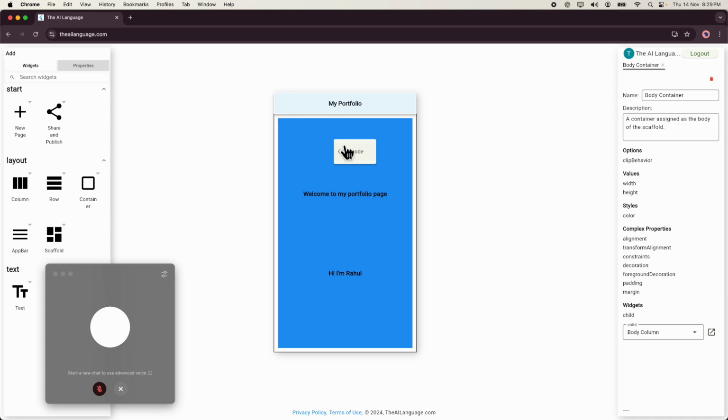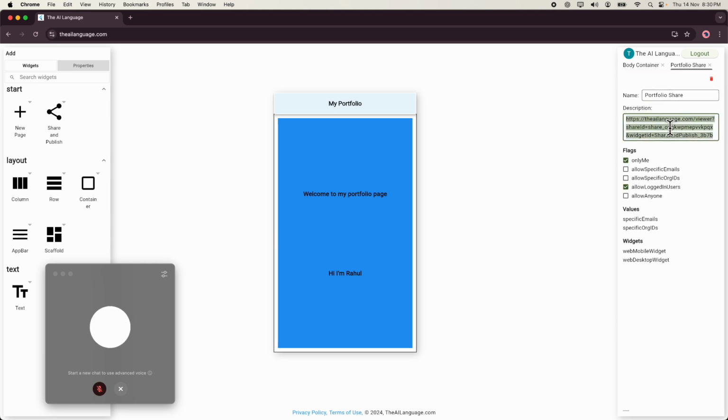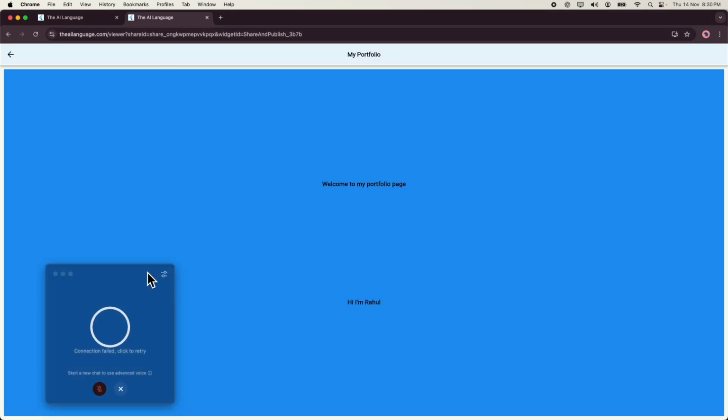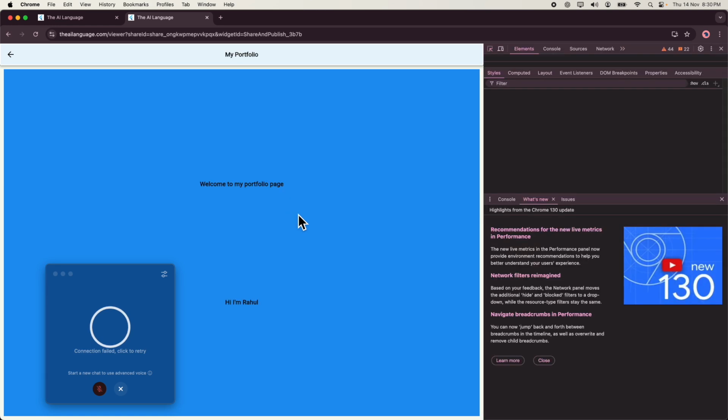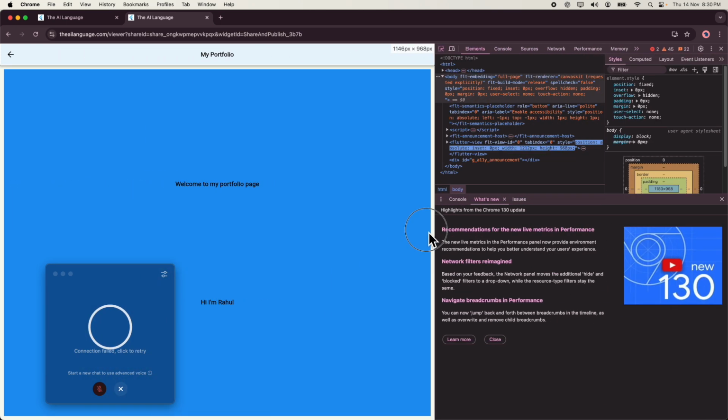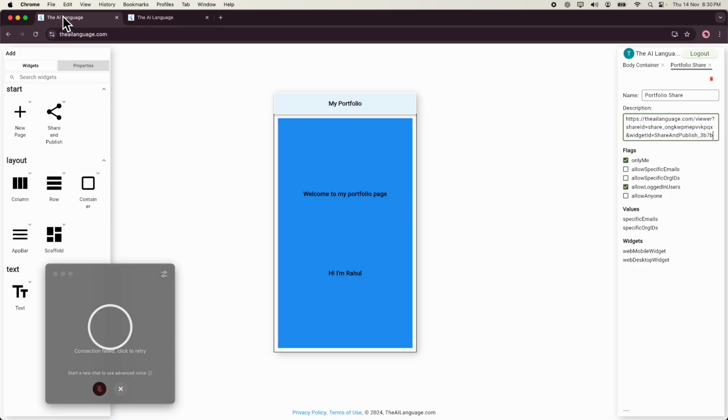Also remember that you can always export the code by copying it from here, and we'll do that once we have our portfolio page built to some extent. Also remember that we did this portfolio share last time. You can always go and see how this would look. Create a new share, take the link, and open this on a new tab, and this is a live web app now that you can open and check. Okay, so you can see how this looks now, and you can press Command Shift C or Control Shift C depending on your machine. You can take it to a mobile view or a web view and see how responsive it is. So thank you for watching, and see you again next time.